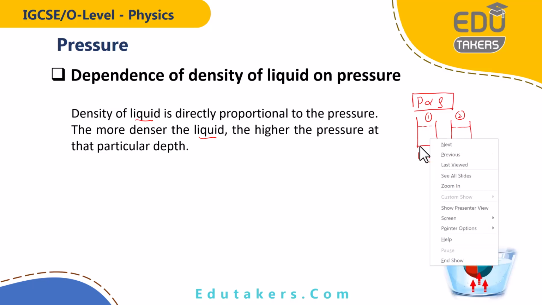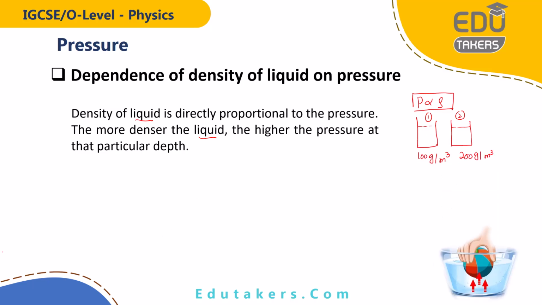like if I say that there are two objects, one object is placed here. If I talk about the dependency of the pressure on the depth, suppose that there are two objects placed at the same depth. Then for which one of the following objects is the pressure larger? See that for both of these objects the depth is the same. When the depth is the same for both objects, the pressure would be the same. So I can simply say that for a particular depth the pressure is the same.